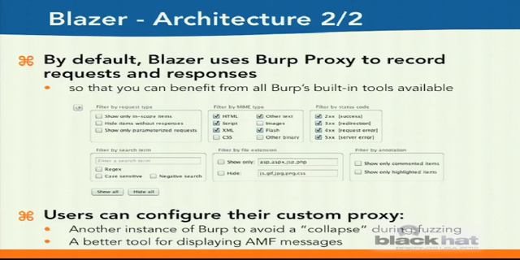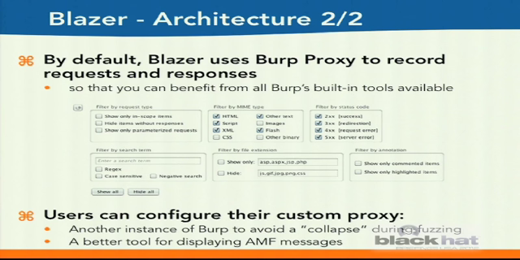The idea, as I said, was initially to have something completely integrated in the tool. So I really wanted something where I didn't have to, for example, check the standard output or another log file or whatever. I just want to have everything in the tool. So right now, by default, Blazor sends messages through Burp itself. When you launch Blazor, it automatically detects the Burp configuration, the IP and the port, and it sends messages through the proxy itself. So you can actually see messages, requests and responses.